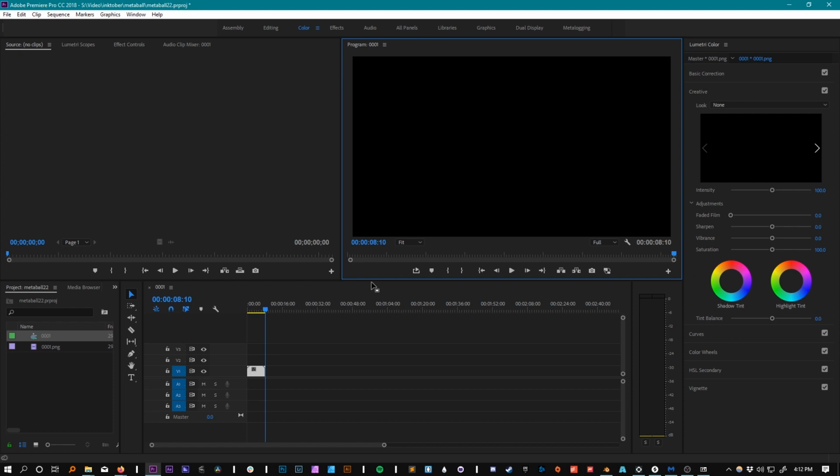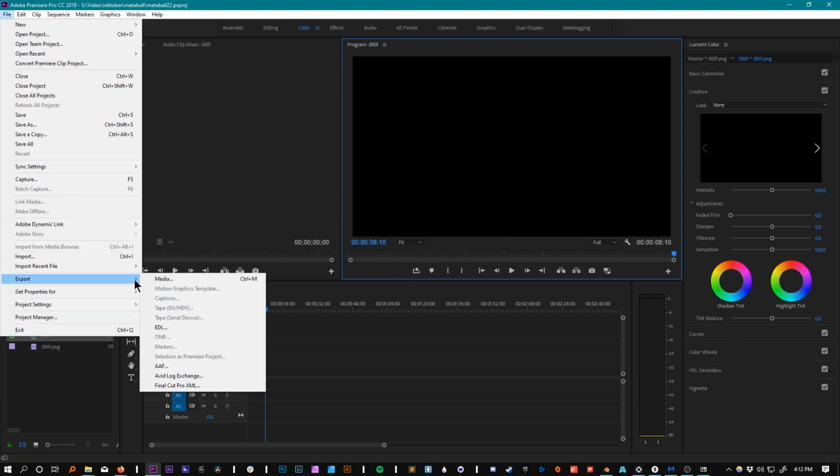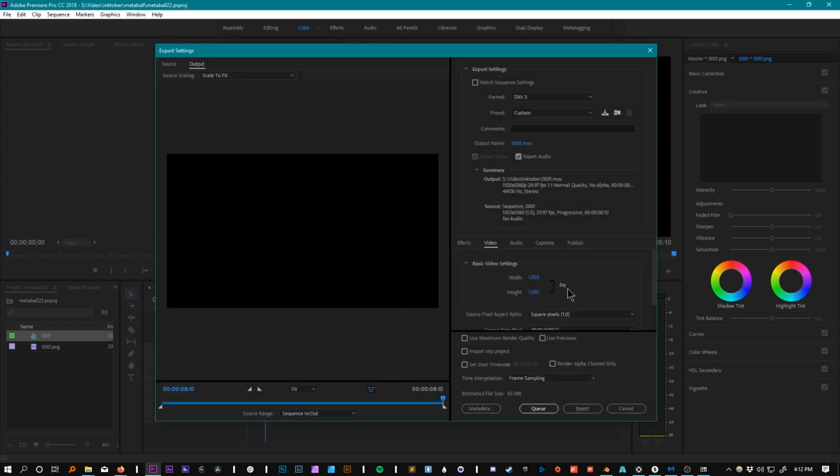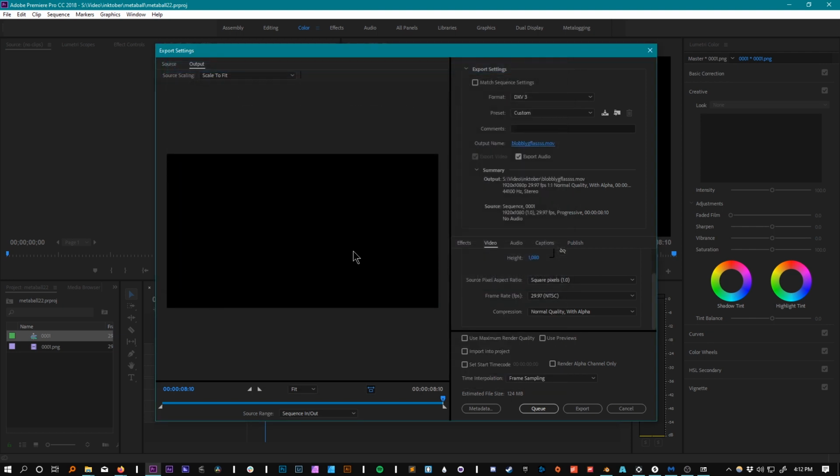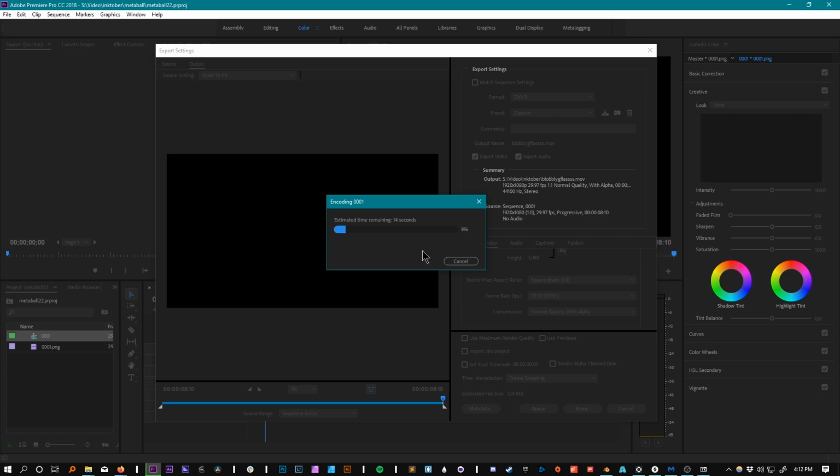So when you're in Premiere, you can use any codec to export, MP4 or whatever, but I like to use Premiere and use sequences because it allows me to use the DXV codec, which is what Resolume uses. So we'll just do with alpha and change our export. Really good at file names, and wait for this to export, and that's it.